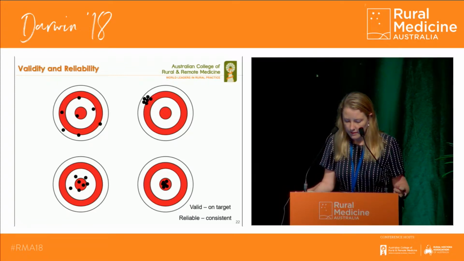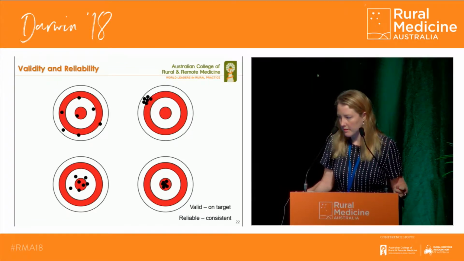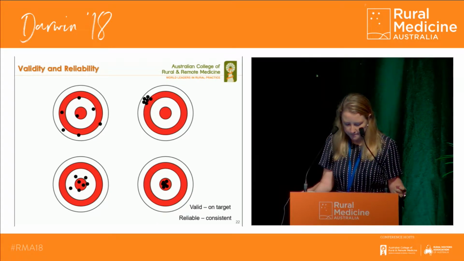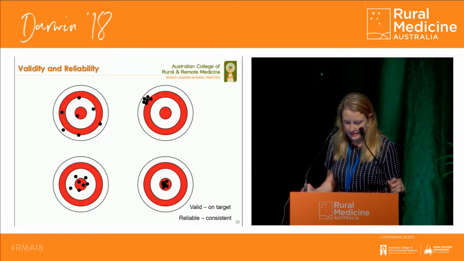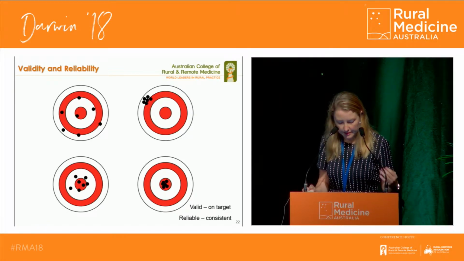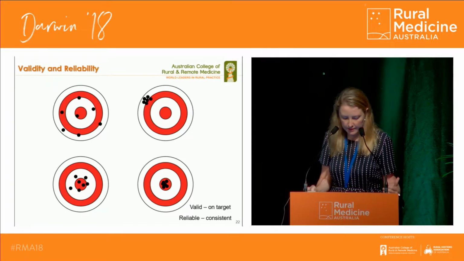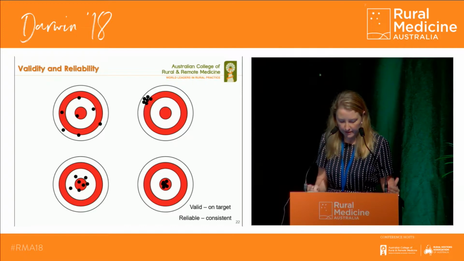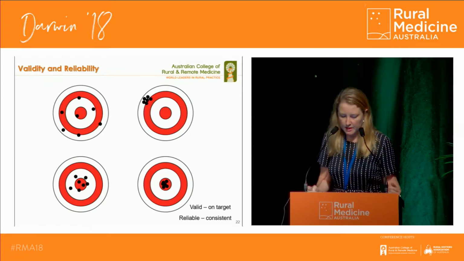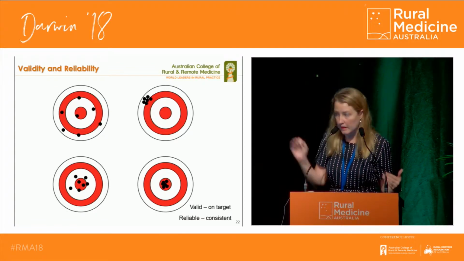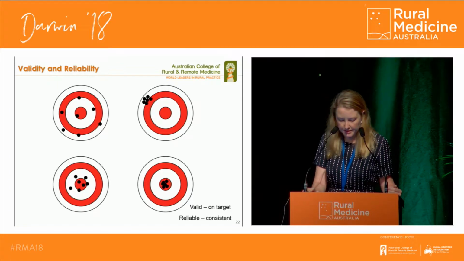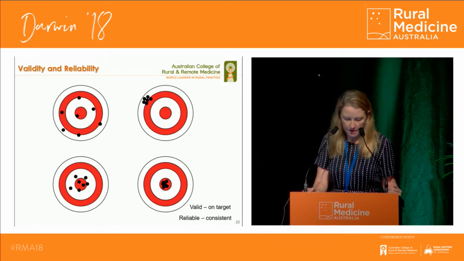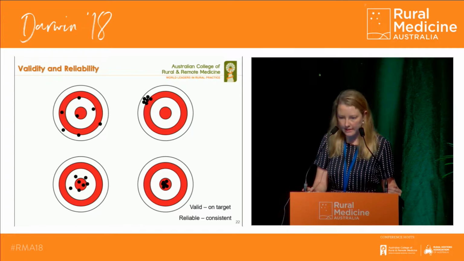The right lower is what we want. So we want results that are valid and reliable. So this is where we ensure that exams are constructed so that they are valid, so that they measure what they're supposed to, so that fellowship abilities are tested. This means that we make sure the exam isn't testing medical student knowledge or subspecialist knowledge, because that would be like that top right dartboard. The assessment team ensures that we achieve the bottom right, that the exams we run are reliable and valid.